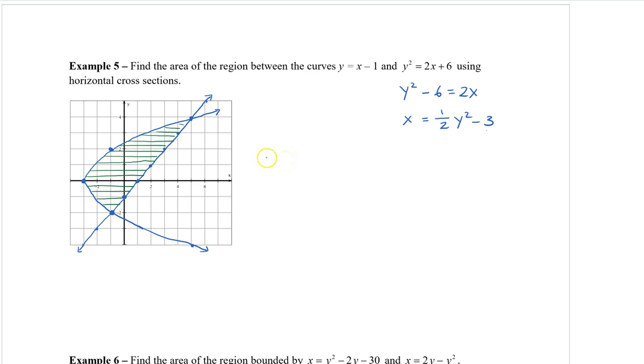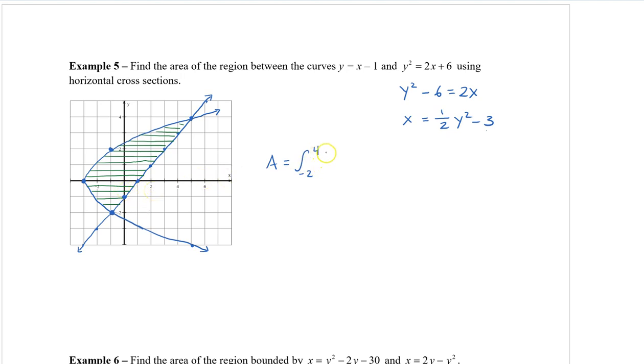So we're going to find the area, and our y values will be from -2, our lower limit, to our upper limit of 4, which we can see from our picture. And if you didn't draw the picture, you can also solve this by substitution, or maybe even elimination. Elimination might be a little bit more difficult. So it might be easier to take the x minus 1, plug it into y, and then solve to find -2 and 4 to be your lower and upper limits.